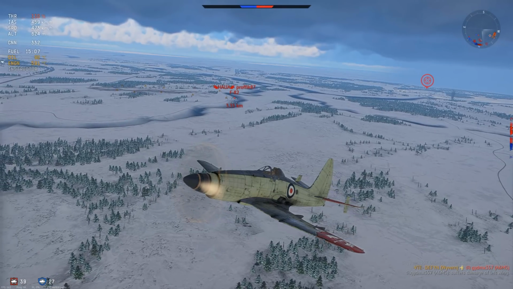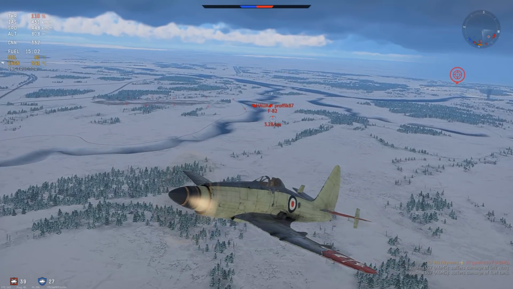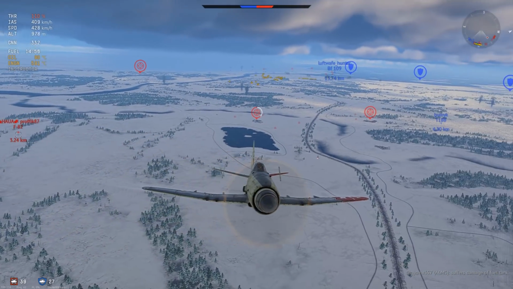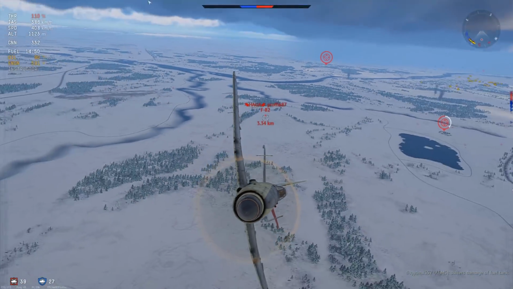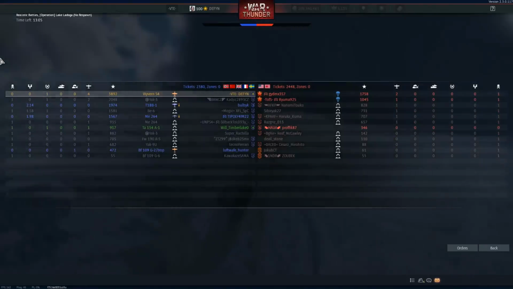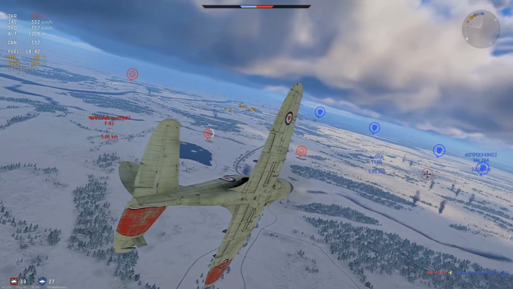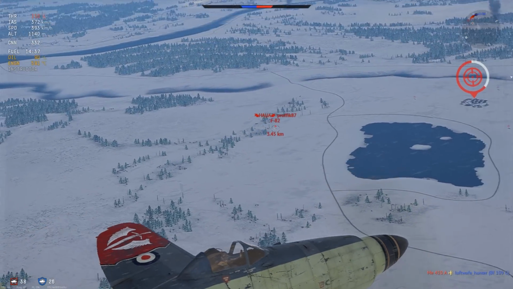Give the F-82 some room, so he might re-engage me. And that's exactly what I'm going to be doing, so that he might try to engage the B-18. And then I can turn around and chase this guy down. I start turning around, but the F-82, even though I'm flying away from the F-82, already corrected his flight path. And just any second now.